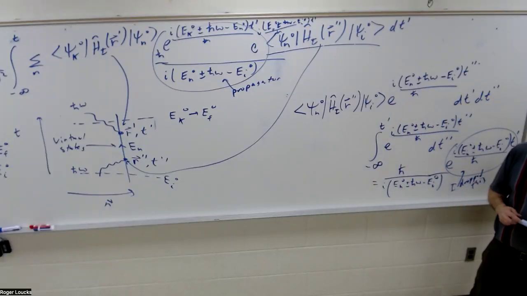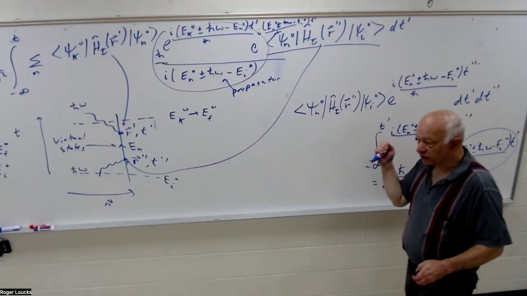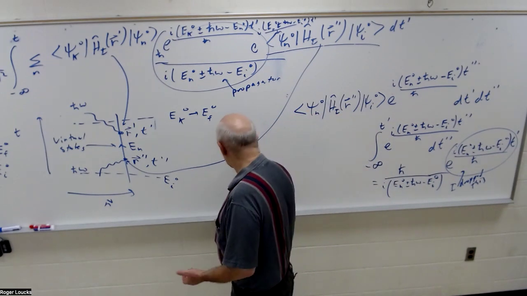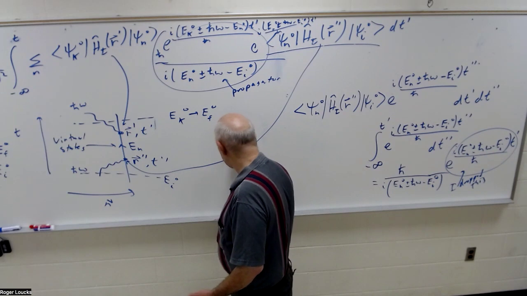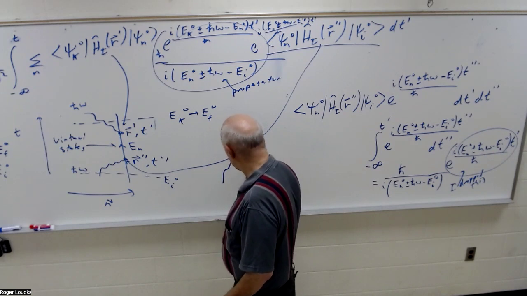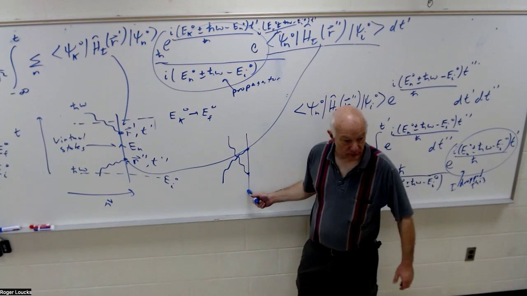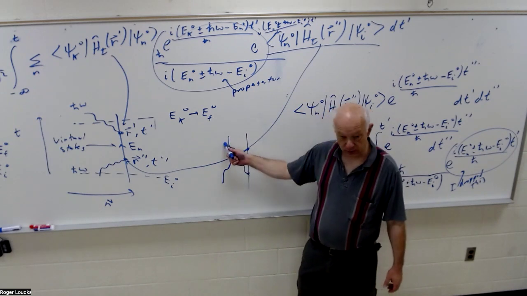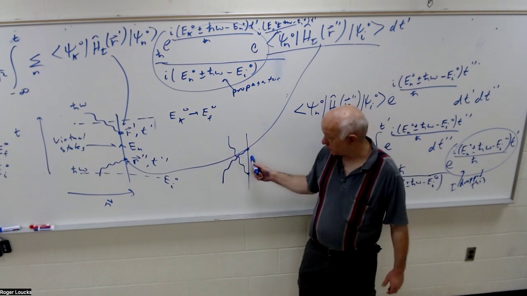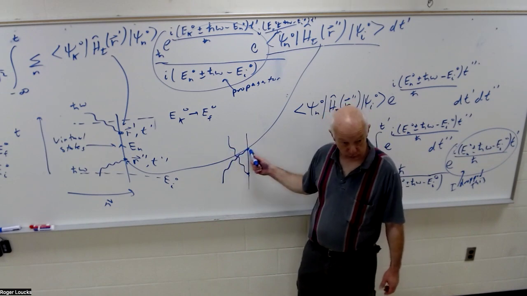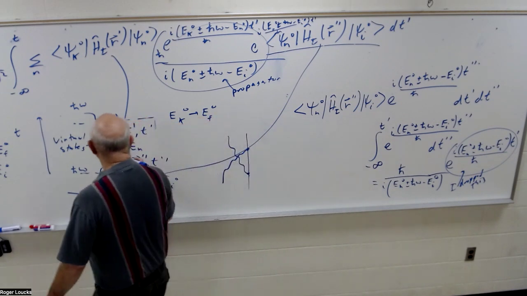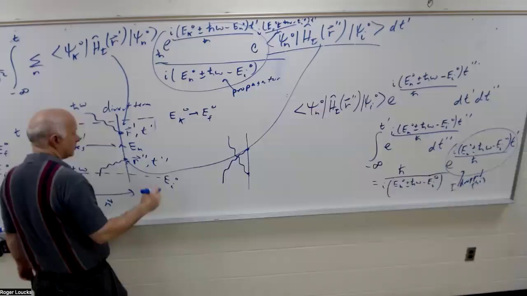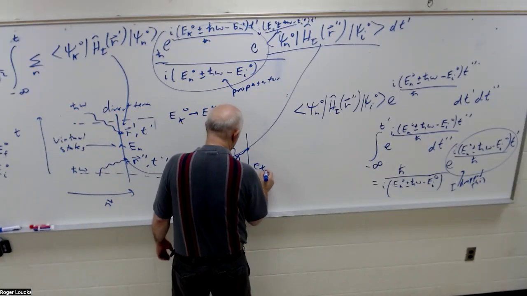Does that make sense? Now, what could just as well have happened here: when you work it out, you could also have this picture happen. This is another one of these processes, where the particle actually emits the photon first, goes to an excited state, and then later on it's actually absorbed. This term here is called the direct term. This piece here is called the exchange.